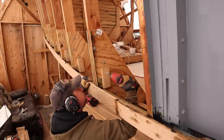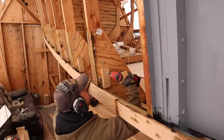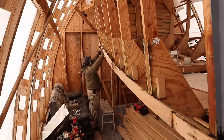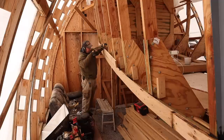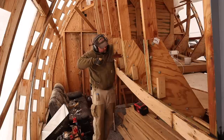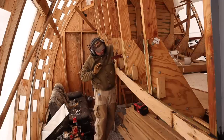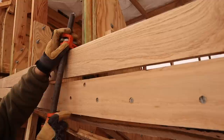One of the beauties of boat building is that once you become bored with one task, there's always something else you can work on. So after finishing up in the bilge, I moved back out to the exterior of the boat to continue on our first layer of planking. The white oak I'm using for this first layer of planking really is great to work with. It bends very easily at this thickness. There's no need for steam or water. Just the use of some clamps and muscle gets it into position relatively easily.